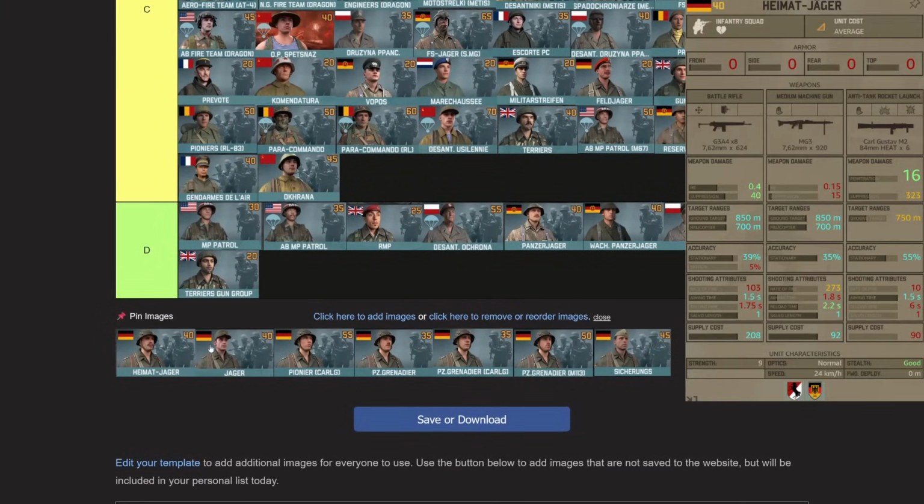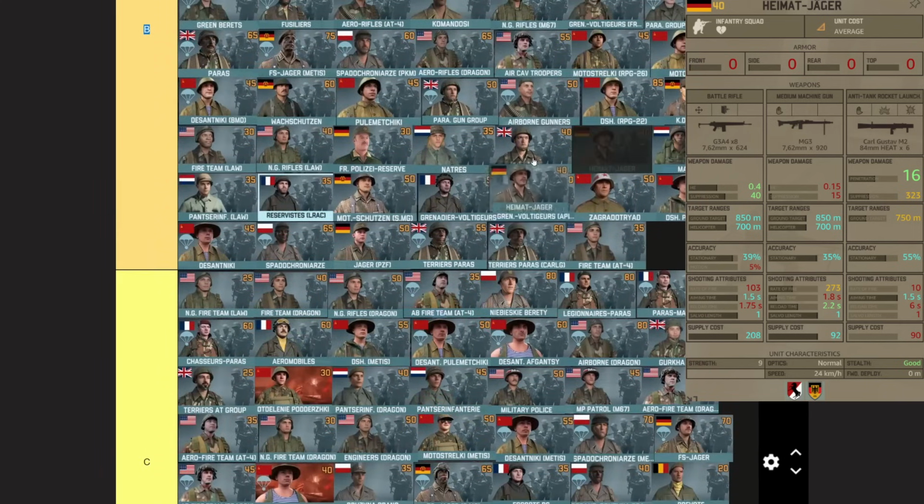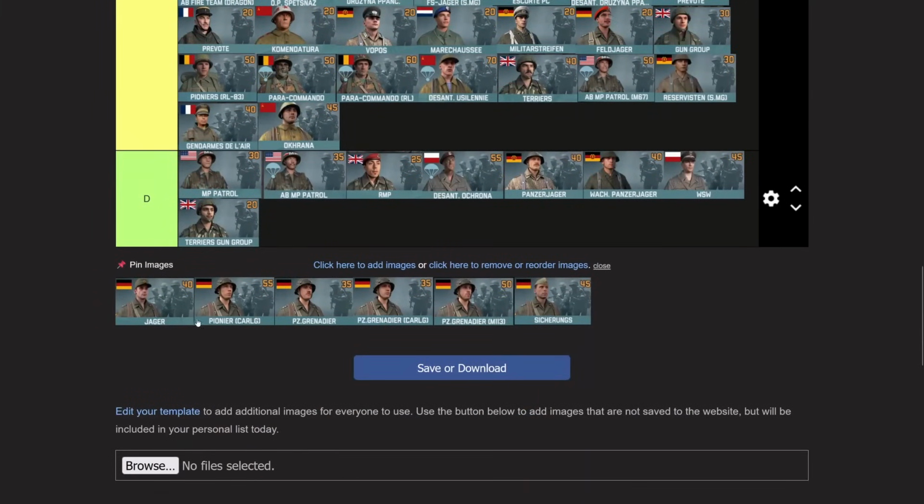Heimatjägers, they are a 9 hit point squad. They get a Carl Gustav, which is a good bit better AT weapon. So that's the 5 points difference explained here. But yeah, that's just on rate there. So around here, the Heimatjäger.